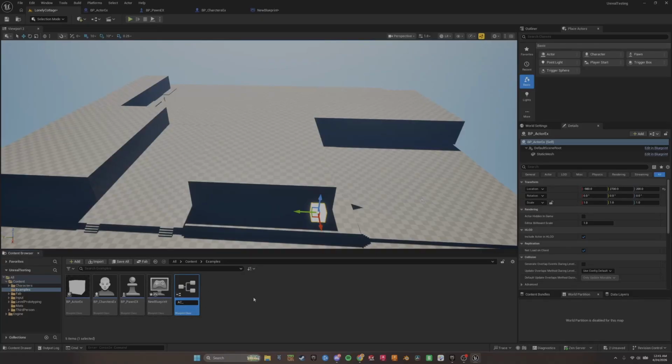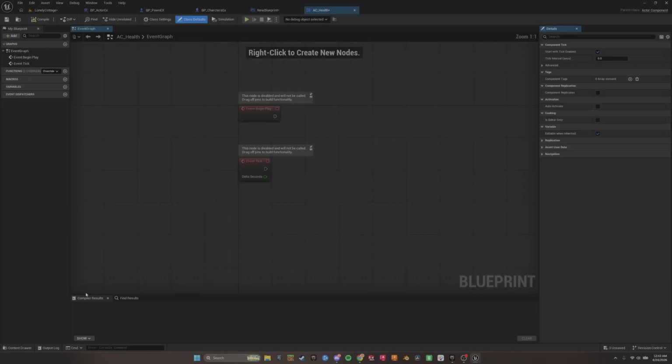That's my naming convention, and we'll call it health. Now, what an actor component is and why they're so amazing is, as you can see, we can't give this one anything. We can't give this one a mesh, nothing like that. There is no components because this is that component.